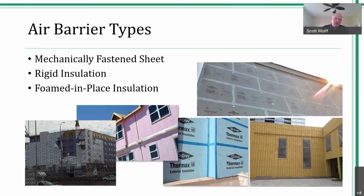Rigid insulations and foamed in place insulations are great products. However, I generally tend to take exception to them, with no disrespect to the manufacturers of them, being marketed as an air barrier, in essence, all four control layers. The reason is that these rigid insulation types, while they meet the IECC definition of what an air barrier is, are very stiff. So they have very little elongation and tensile properties. So if we consider, say, a mid-rise, high-rise structure composed of steel framing that's subjected to a lot of racking forces, X, Y, and possible Z-axis movement, the taller a structure goes, the more subject it is to wind forces.